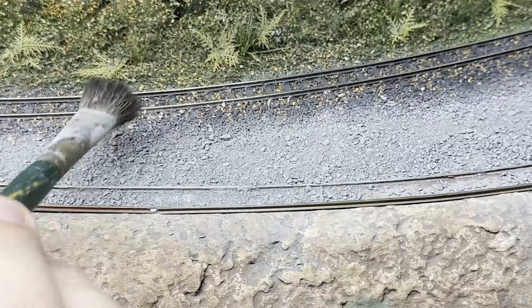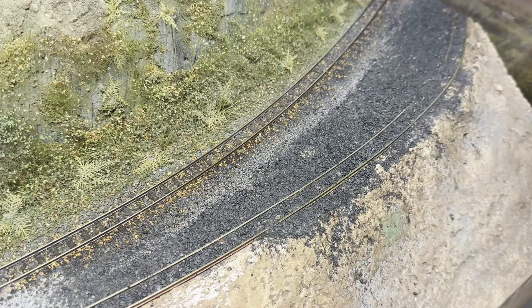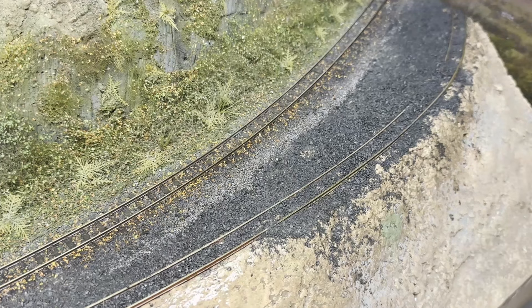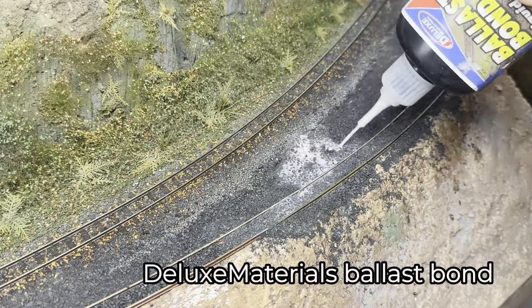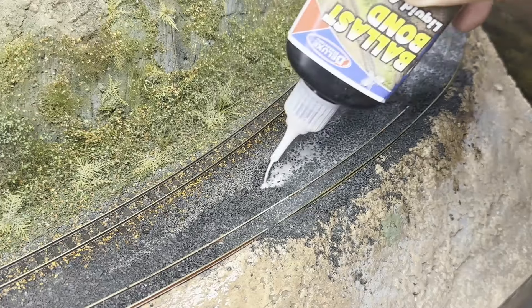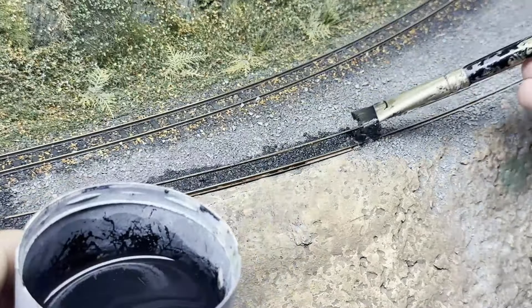I really like this brush — it's so soft. As with any fine ballast-type material, the surface tension needs to be seen to before applying glue. So the whole area is sprayed with IPA out of the bottle designed for hairdressers, because I have a well-stocked supply of hairdresser products for modelling these days. When the slate looks wet enough, I'll start to apply the ballast bond — you'll see how I really flood the area, and that's not a mistake. When this dries it'll set solid. I started to panic when I saw how dark the slate had gone wet, but when it dried, it dried really light, so I smiled again.